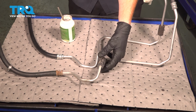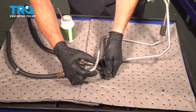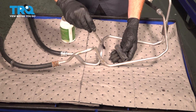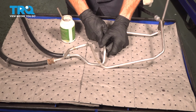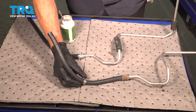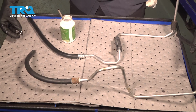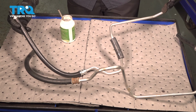We'll continue on to the next one here. It's the same process. Just go ahead and pull that right out of place. Get that installed on the line. Now on the original line, we do still have our clamp, so I'm just going to transfer that over as well. Let's get this on the vehicle.